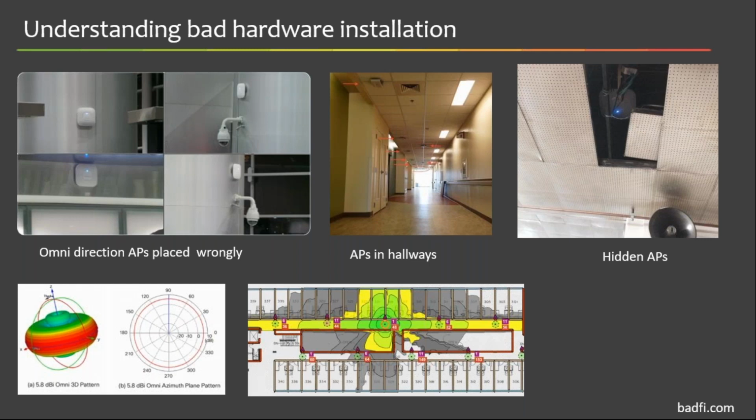Especially when you're using dynamic channels, you're going to run into issues because the APs are gauging their power and selecting their power based on the other APs they're seeing. If they're seeing each other, they're going to turn the power down, and your users that are standing in those rooms will not get as strong a signal. That's one of the many problems with that install. And just as you can see in the picture, the RF just bounces within the hall, and it will not end up reaching your clients well.